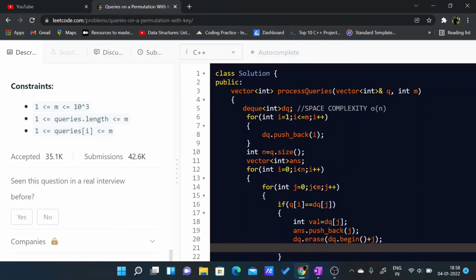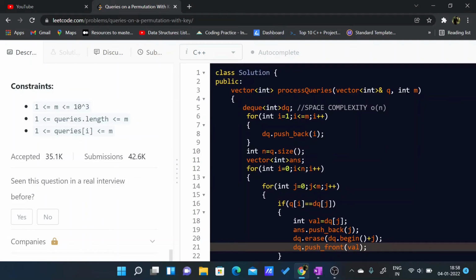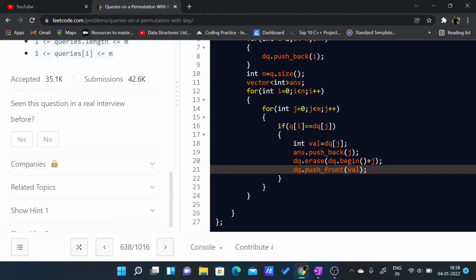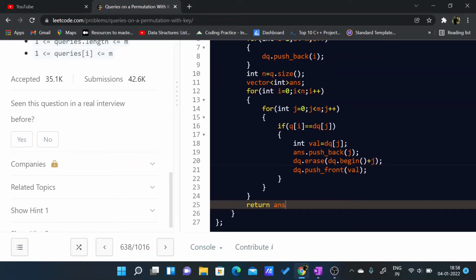After that I'll add that value to the front, push_front value. That is all, and in the end I'll just return my answer.